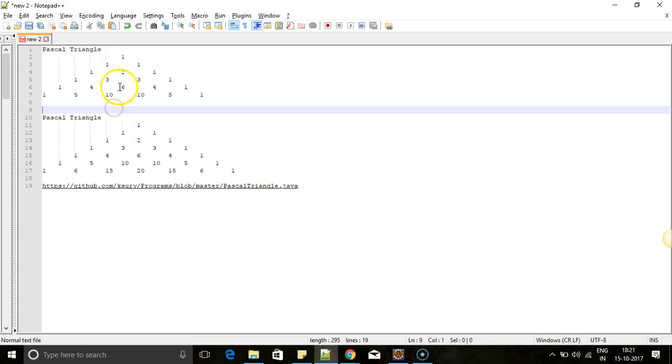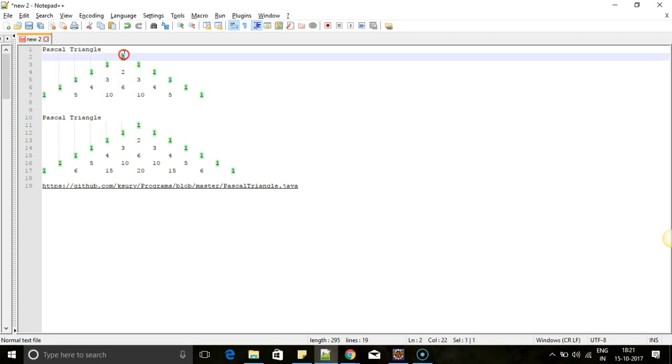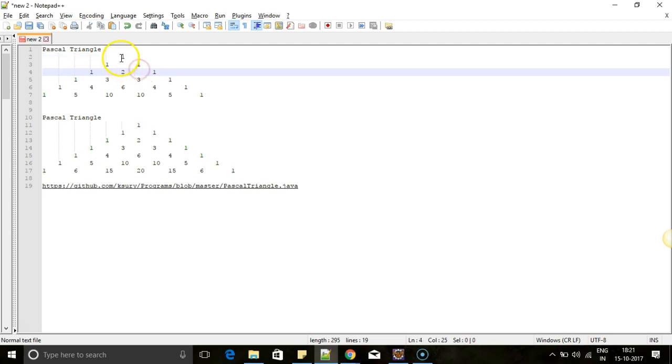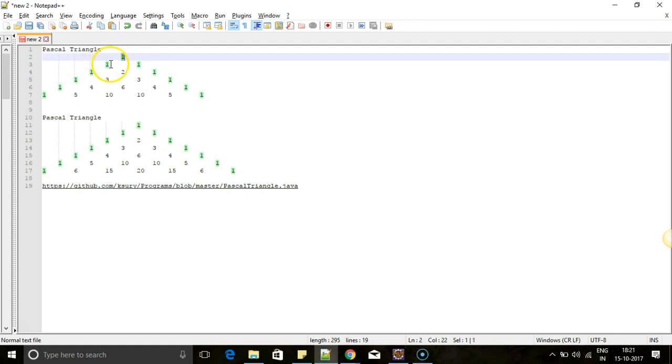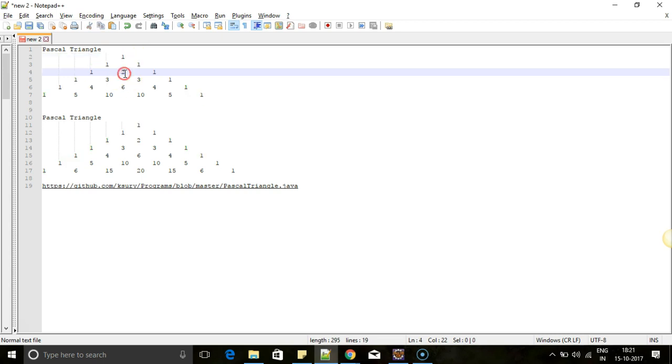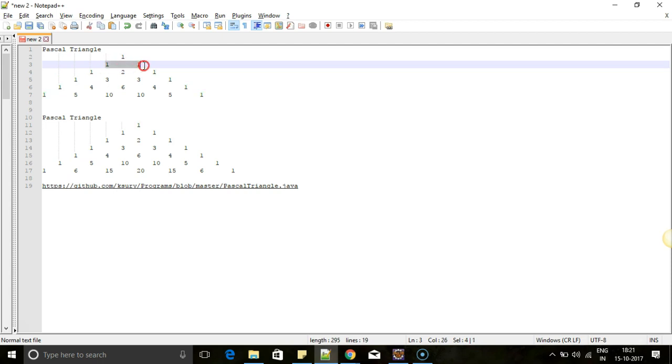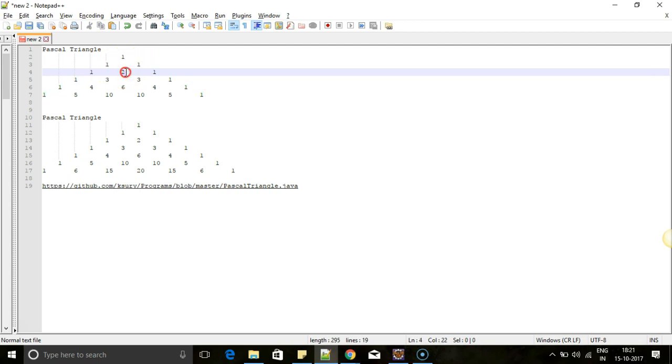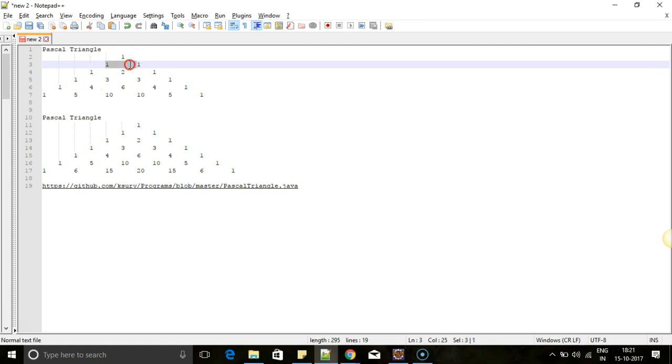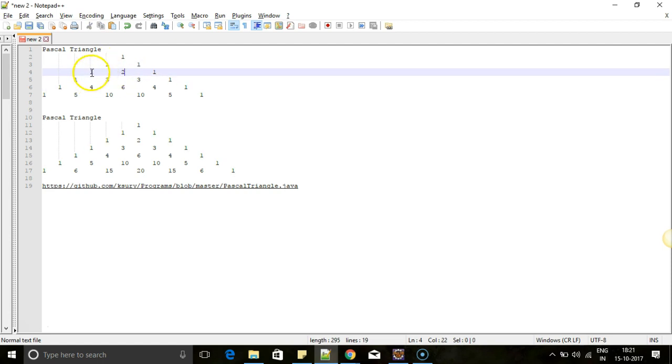What's a Pascal Triangle? A Pascal Triangle starts with 1. One will be starting and ending in each line. You can see here the first and second lines have nothing but 1, but if you see the third line, after 1, what you'll see is the sum of the top two numbers put in the middle. That will be 1 plus 1 is equal to 2, and the same fashion follows. Each line starts with 1 and the sum of the next two elements is put in the middle.